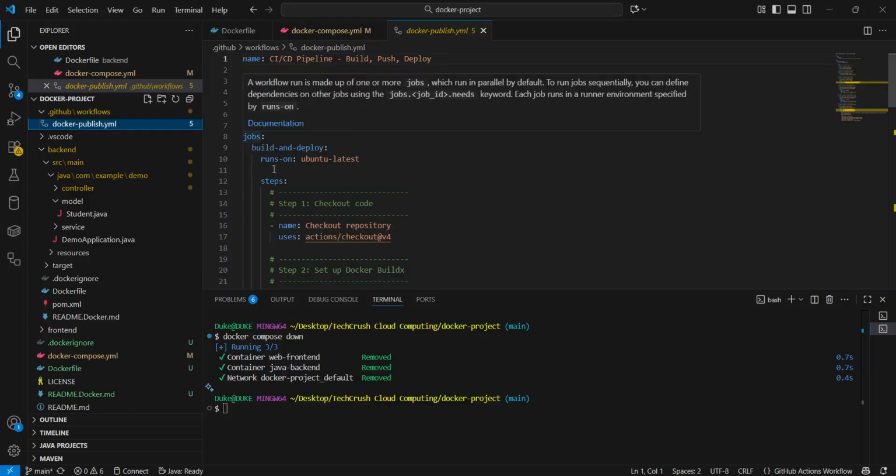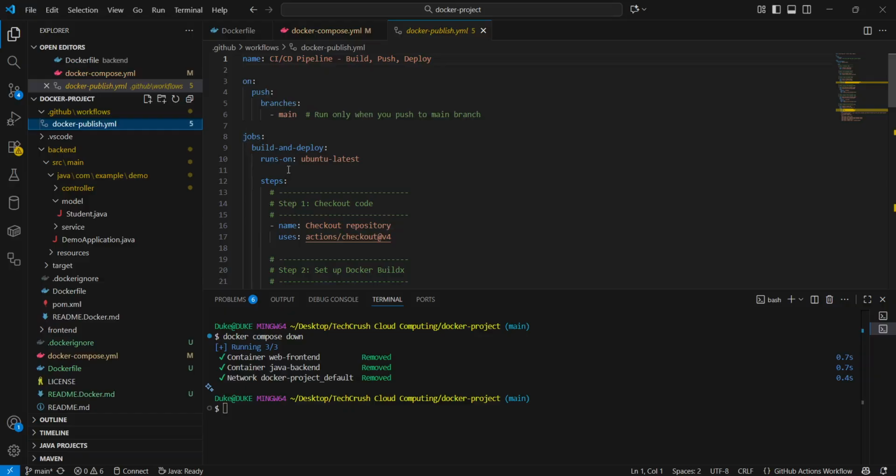Remember these jobs. This is where all the steps you want to do are, like push to Docker, build, SSH to your VM, and every other thing. That is for the job. So this job has all the steps you need to do, but before that, it's only when you push to your main branch. Your main branch is your default branch.